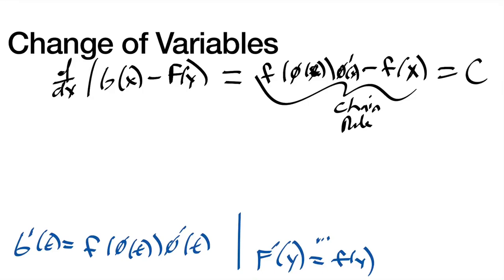But what you'll notice is this is from the chain rule. This from the chain rule has to equal 0 because the chain rule says those two things have to be the exact same. So what I've done is I've taken my change of variables and put it in a way that it looks like the chain rule. And sorry, I've destroyed this over here.